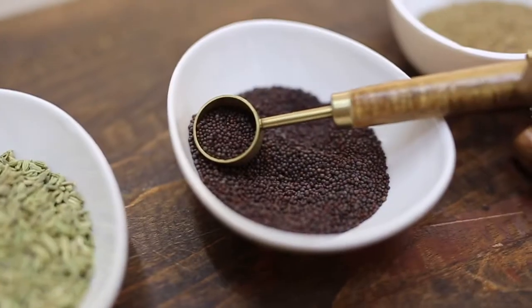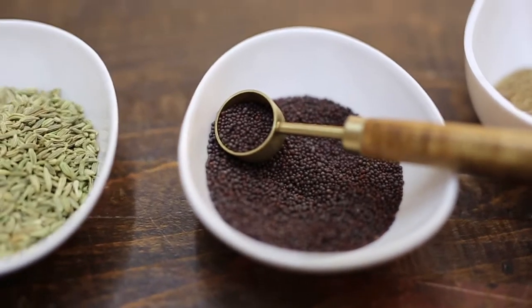Indians pretty much use mustard seeds in a lot of their cooking. Pakistani cooking, on the other hand, barely ever uses this particular spice right over here. Second one is you have your fennel. Fennel is also another very popular spice used in entire Asia itself. They are used in desserts, they are used in cooking, as far as stew, hearty curries.